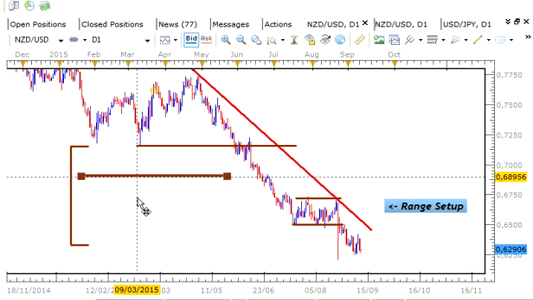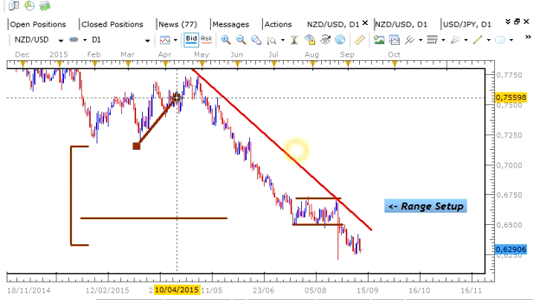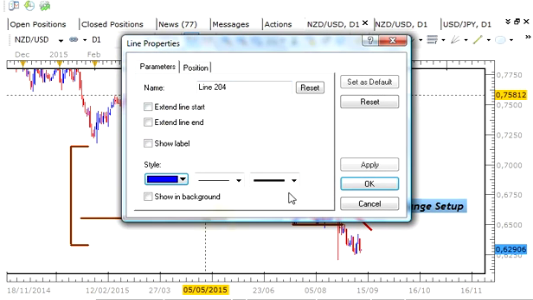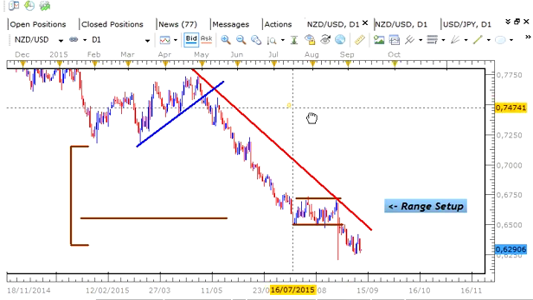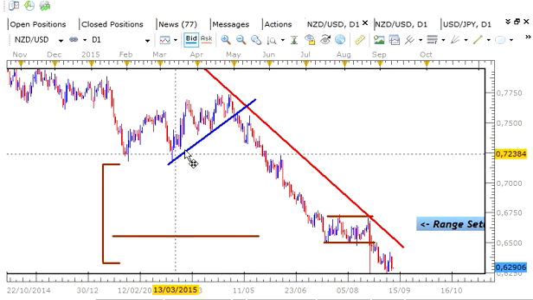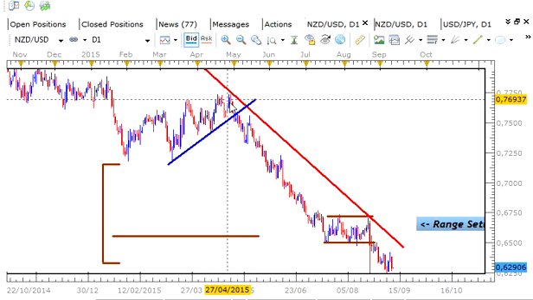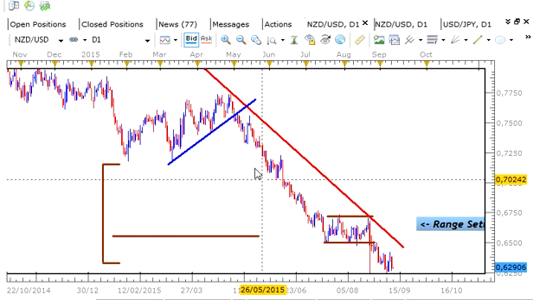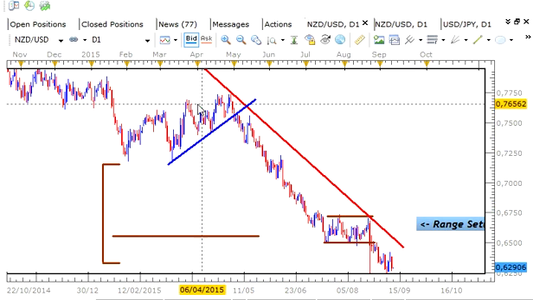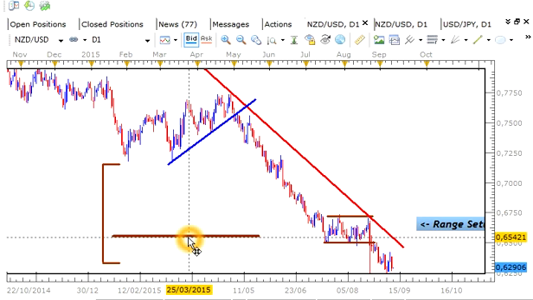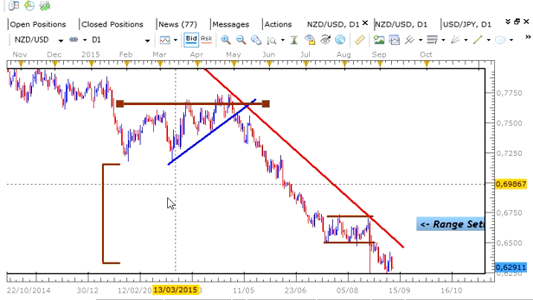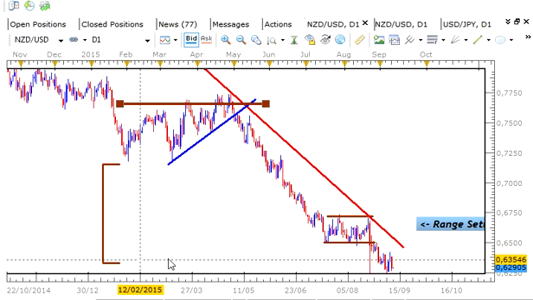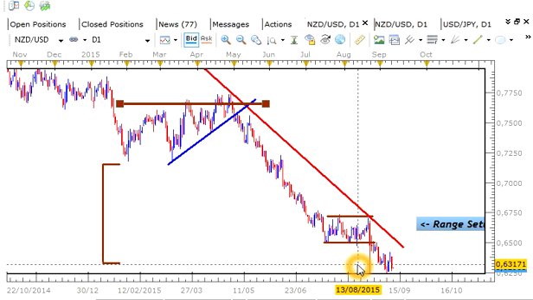But the other aspect of it was that I also thought that it was possible that instead of it being a range setup, the market simply formed a pair of double bottoms and this led to a brief uptrend followed by a break that led to the continuation of the downtrend. So I was in two minds as to whether or not this was actually what was taking place, or whether or not it was actually a range setup. So it looks as if the answer is now clear, that in fact it was a range setup and that the breakout equivalent of that range was hit.